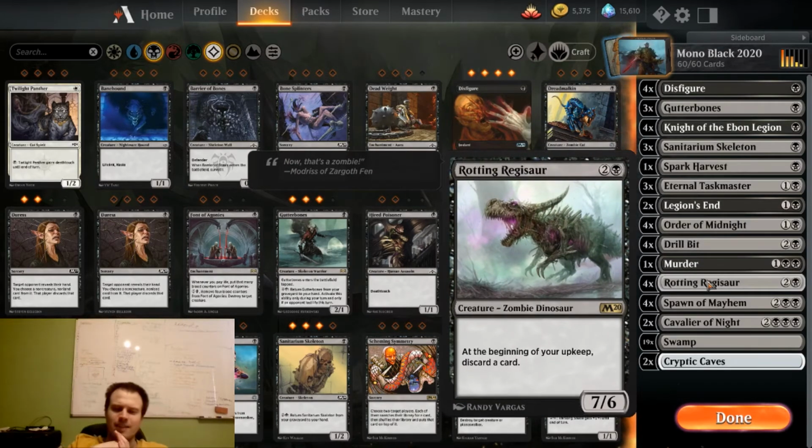Rotting Regisaur is a very, very powerful card. So 3 mana, 7 power, 6 toughness. This thing is huge. It doesn't die to any red removal most of the time. You'll have to do some black or white removal, and this is just a very strong card. It doesn't have trample or anything, so you will be able to block it with 1/1 creatures every round, but you'll have to get 1/1 creatures every round to do that. So it's a very nice card to get pressure onto your opponent's life total as quickly as possible.